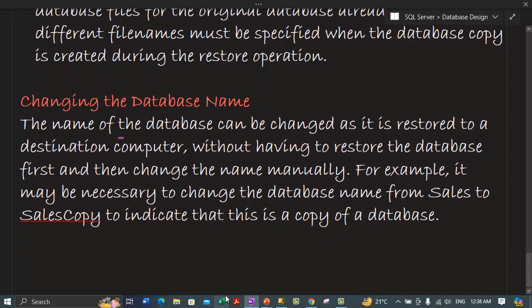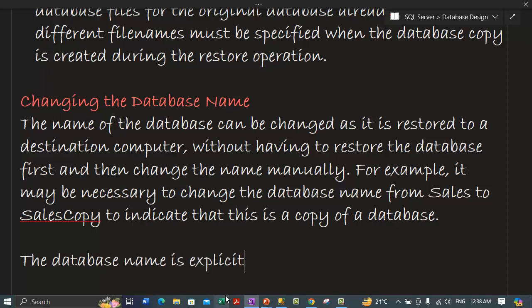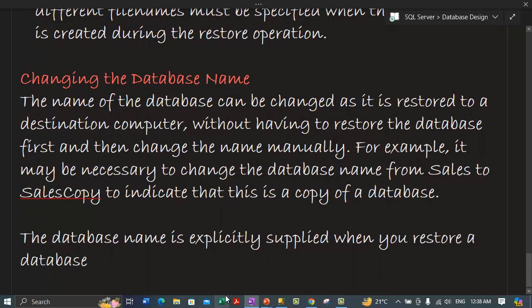So if the database name is explicitly supplied when you restore a database, that name is used. Otherwise, the database name is fetched from the backup file, and you don't have to explicitly mention it while you are performing a restore operation.